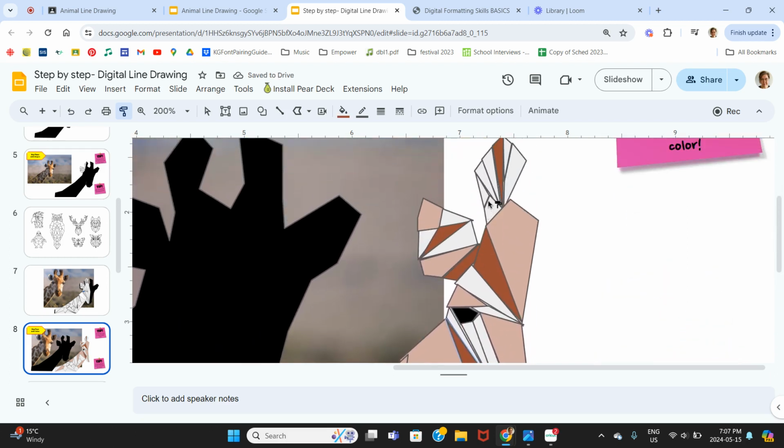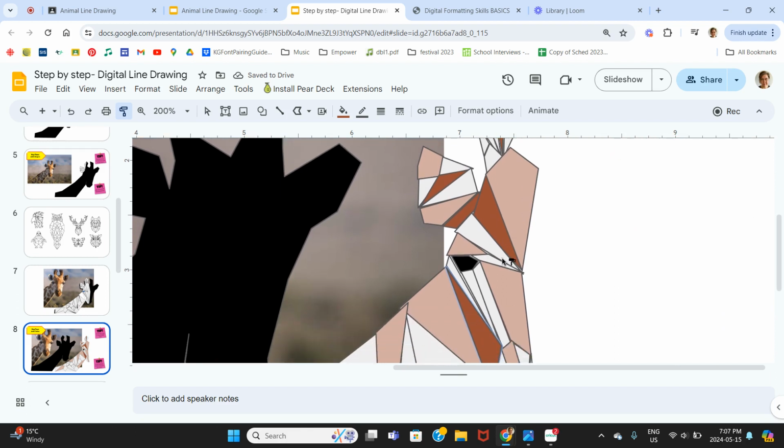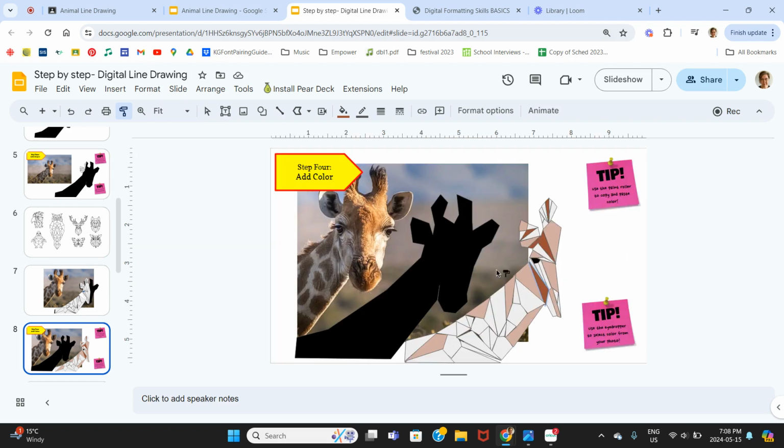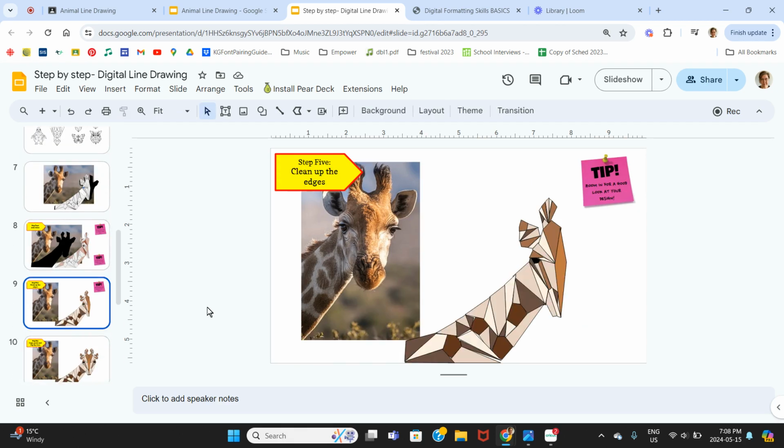Okay. You probably want maybe 4 shades of similar colors. Okay. So just go through and do all of your shapes that way. Okay. Again, hit escape to get out of the paint mode. Okay. So that is adding color. So here is my giraffe with the color.